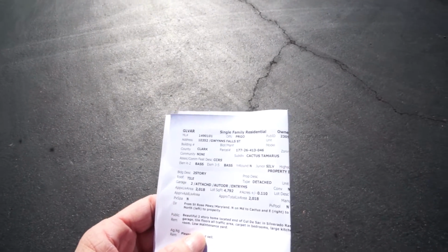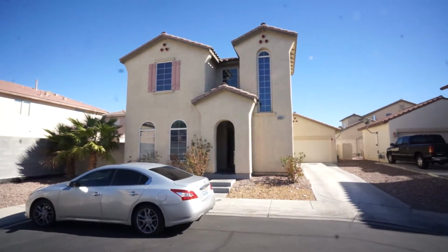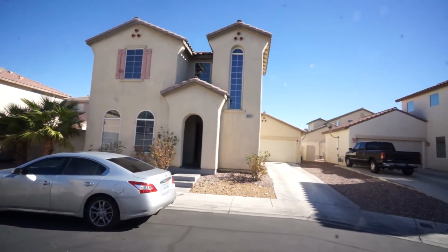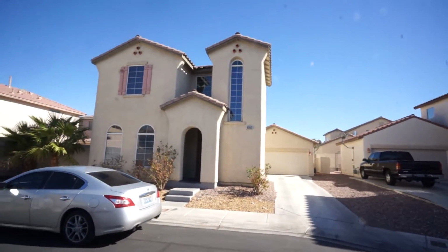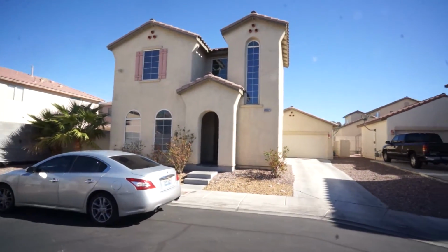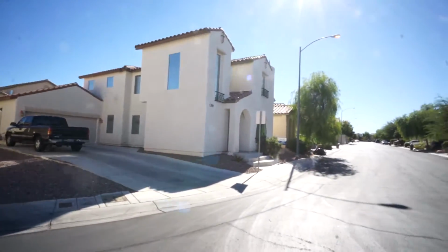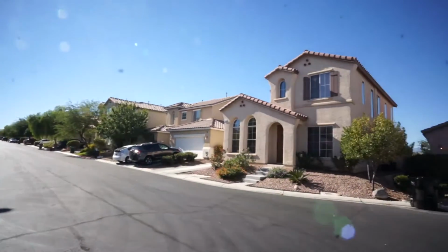10352 Gwynns Falls Street. Now, this house I've already eliminated for consideration, but I want to go through and show you why, Anthony, because this is my first video with you. This house has two problems. One, while it has a big lot, it's very inefficiently used with this type of driveway. In real estate, at least in Las Vegas, people do not like non-standard things. They want the same thing, only different.